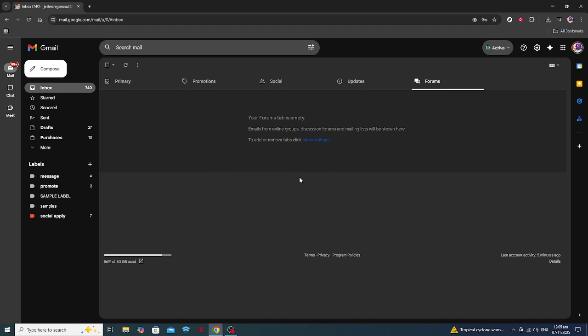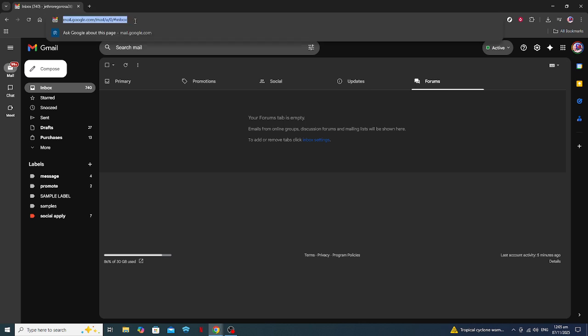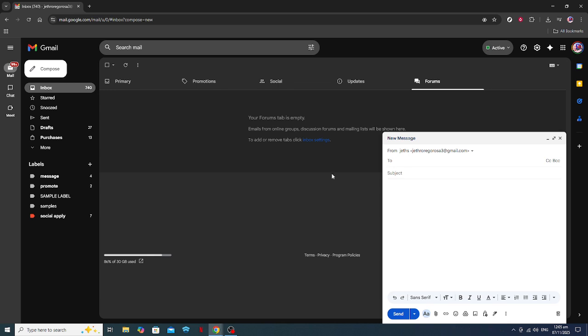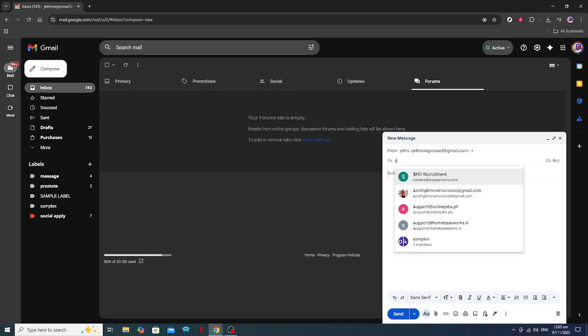First up, you'll want to log into your Gmail account if you aren't already. Head over to gmail.com, enter your credentials, and land on your inbox. The goal here is to prepare for the urgent email you need to send. Once you're in, click on the Compose button in the left sidebar. This will open a new message window, which is your starting point to compose the email.